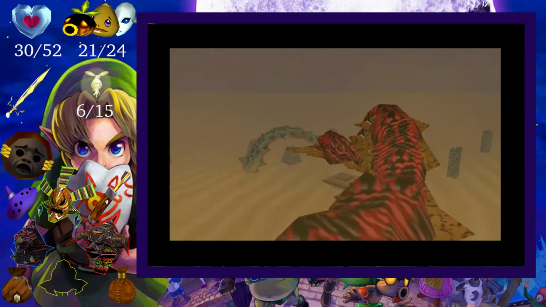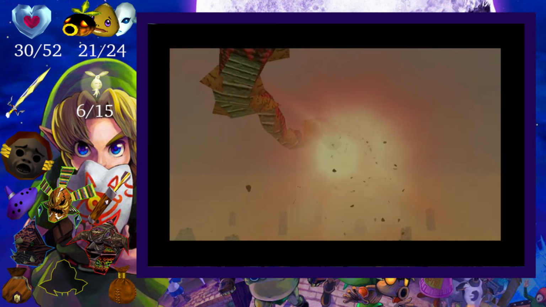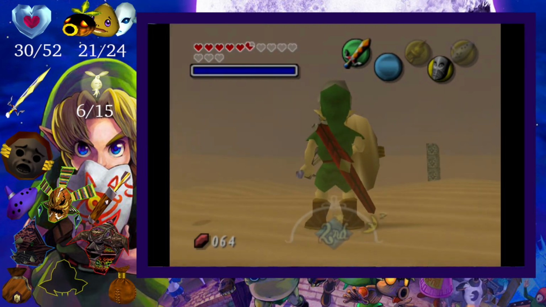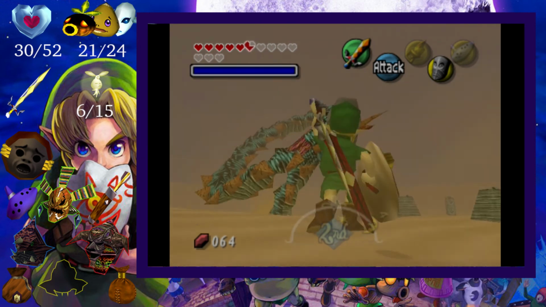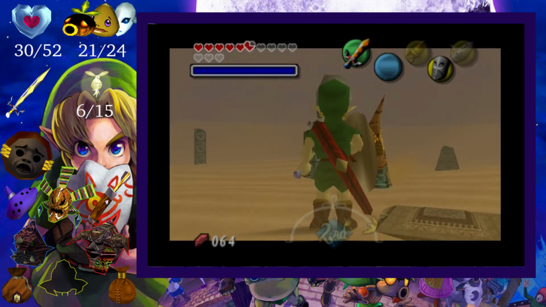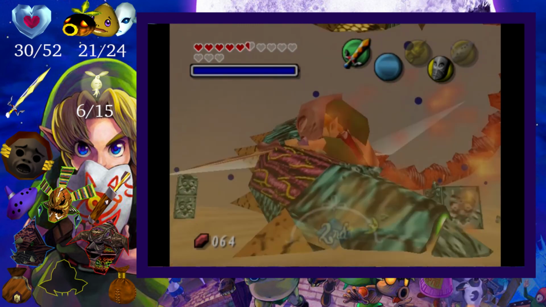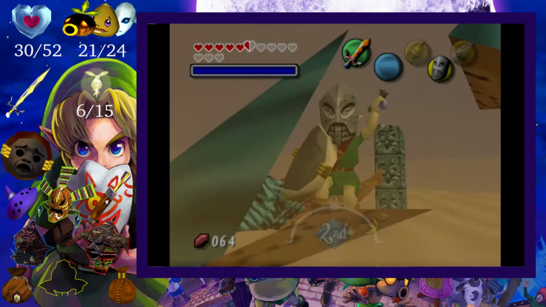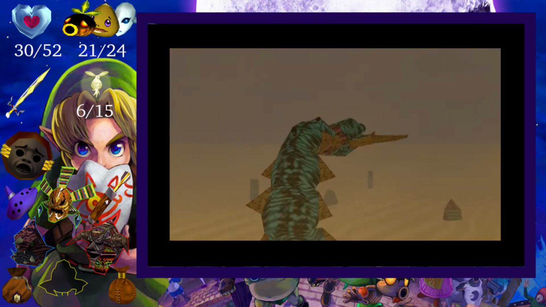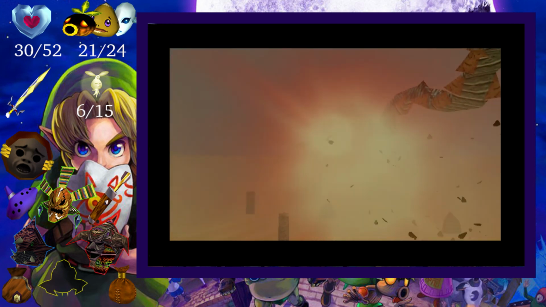Okay, that's one of them. We took out the red one. Now we gotta take out the blue one, and then they're finished. Come here, blue boy. Where are you? There you are. Gotcha! And because of the Chateau Romani and the Giant's Mask, easiest boss in the game despite all the damage I took.